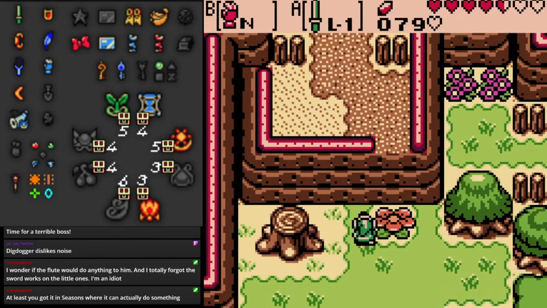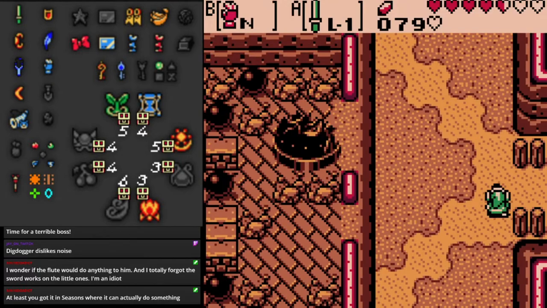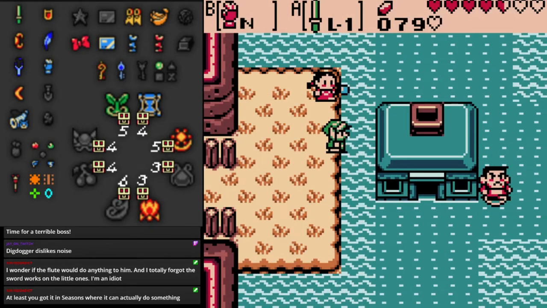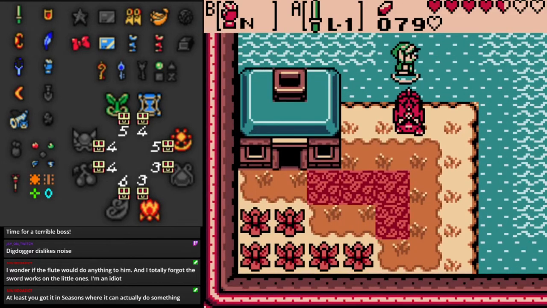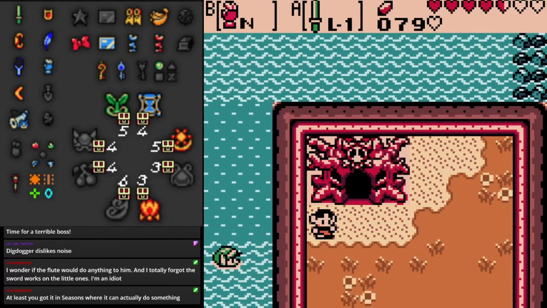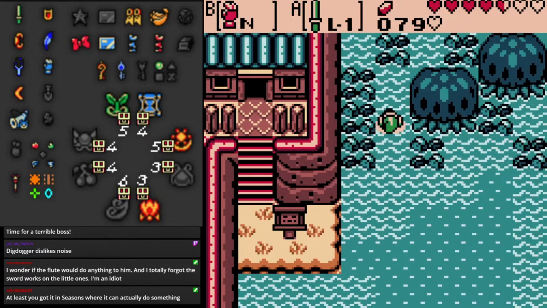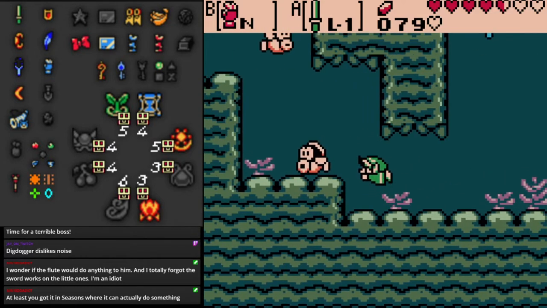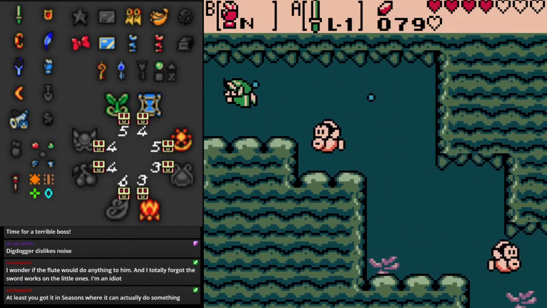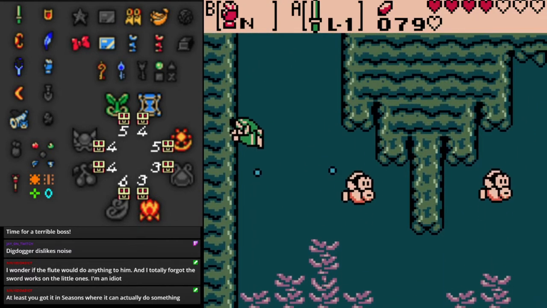Sorry, Maple, I'm not going to take your stuff today. Boing! Oh my gosh! That is a really nice ring to have. Oh, that's so good! I'm not sure if I've ever used this ring before. That's really nice. Oh, and it even works in these underwater sections, too. Wow.